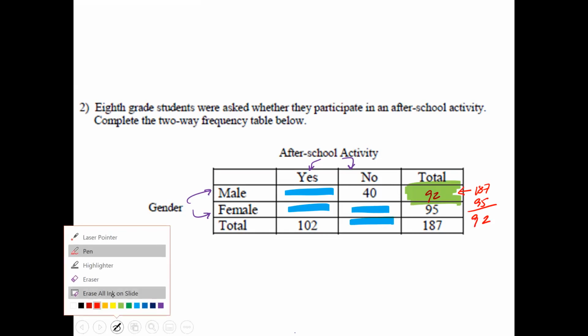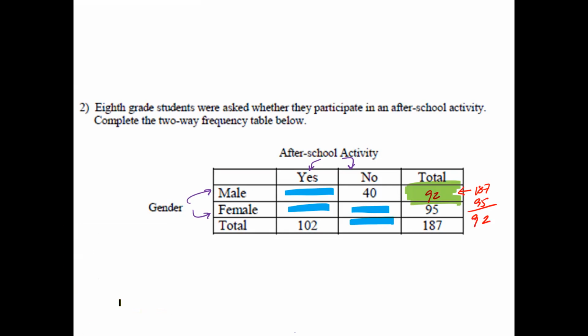Now you keep going. Which cell gives you 2 answers, but you need to find the 3rd one? It's going to be this one right here. Because in order to find this one, you just simply take the 92 minus a 40, which will give you this empty cell right here, which is going to give you a 30, or excuse me, not 30, which is going to give you a 52.